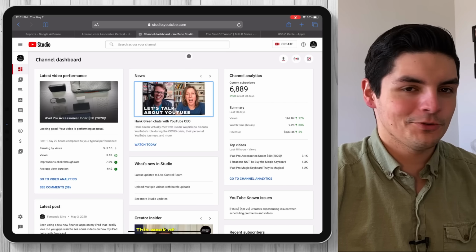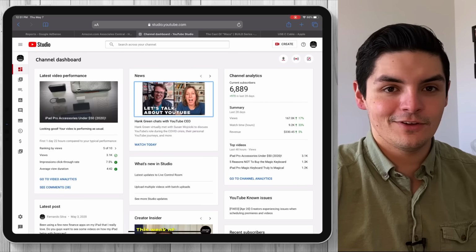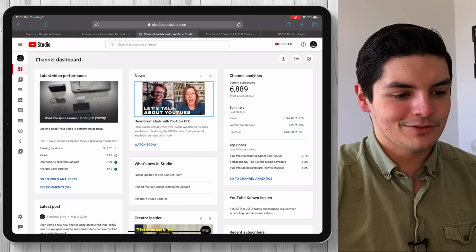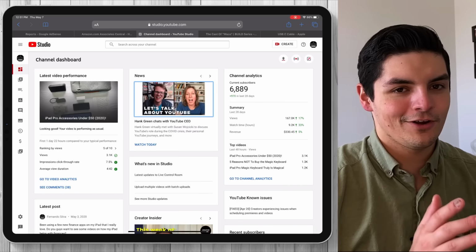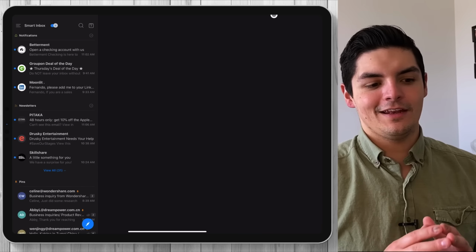The only reason I have Chrome is because some of my passwords are still saved on there, so I use it just to reference. But I upload my videos from the Safari browser, I download files from Safari, listen to music on Safari, and anything you can imagine that you can do on the internet, I'm doing it through Safari on my iPad Pro.